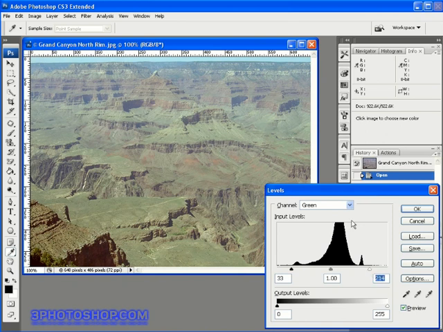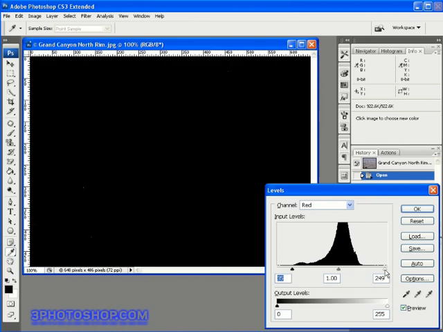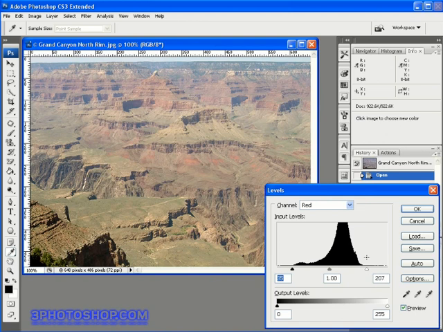With that in mind, I'm going to enter the red channel via the drop-down menu. I'll Alt or Option drag the shadows once again, looking to bring the slider up to this first little hill in the histogram. At that point, we're starting to see the line between necessary clipping and unnecessary clipping. So we'll leave this set to 35, I'd say, and then we'll drag the highlights in. This time I'm going to keep an eye on the image and leave the highlight set to a value of around 207. It does a pretty good job in this case.